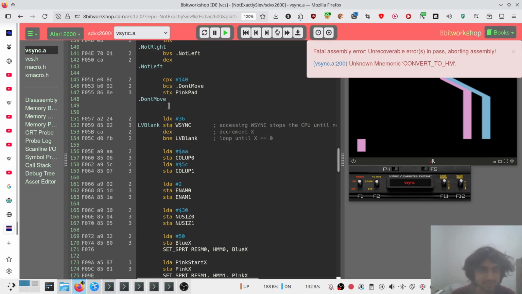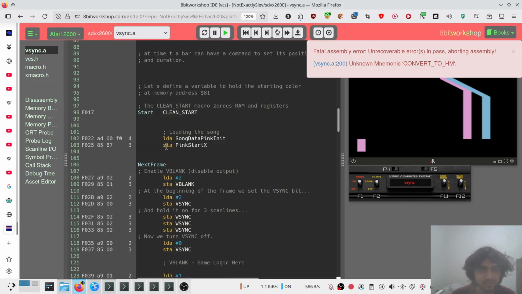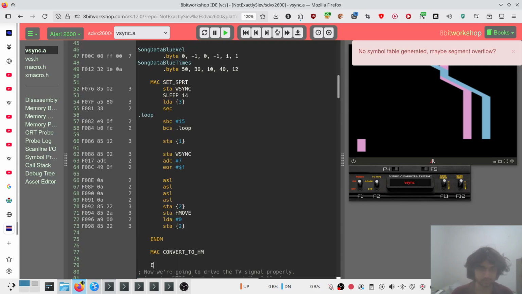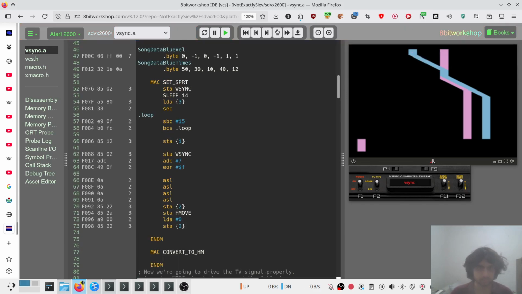Let's see. Macro convert to HM, and this takes input A, output A. All it does is do the thing.